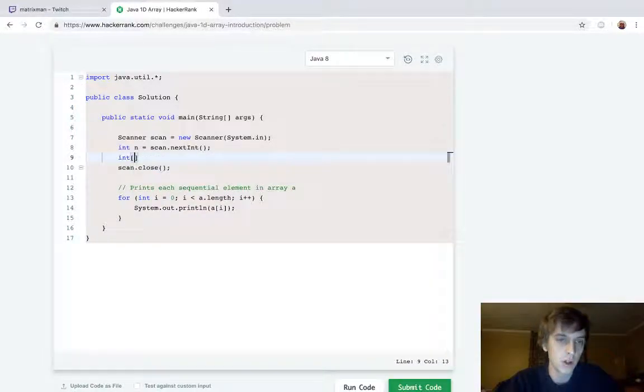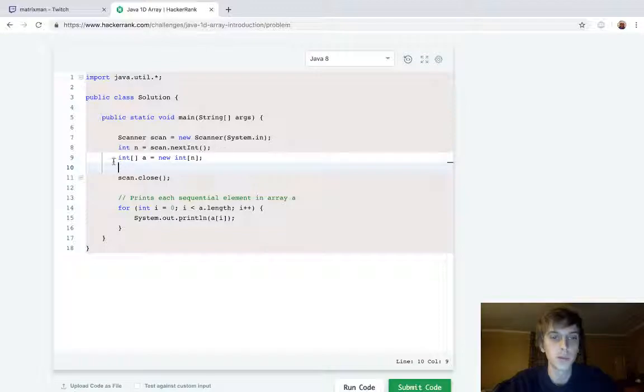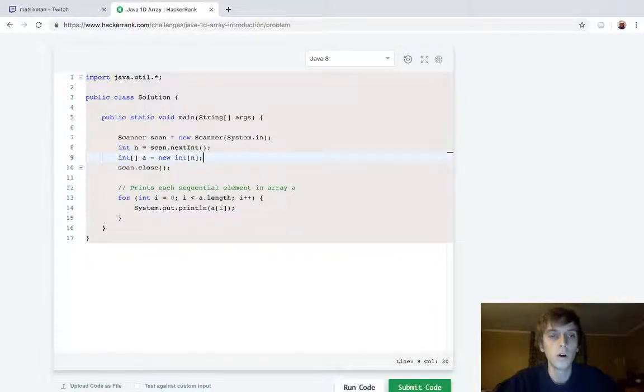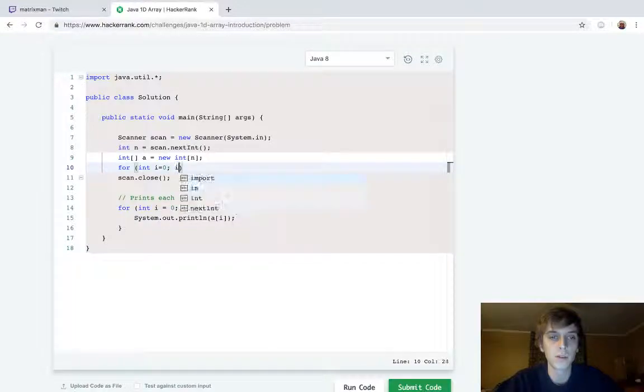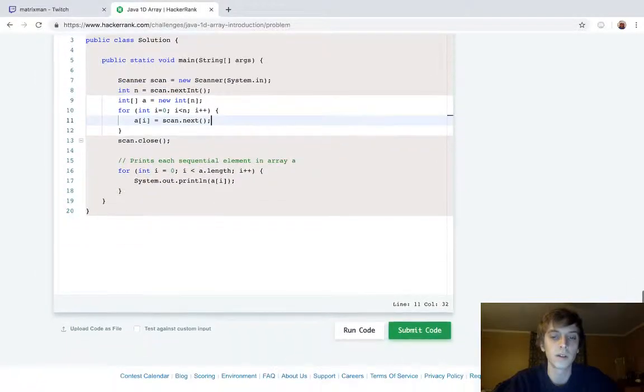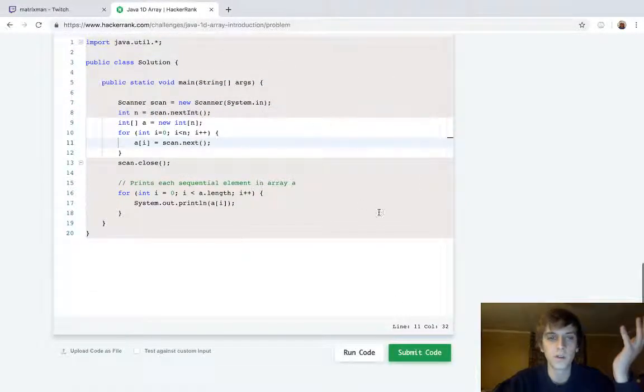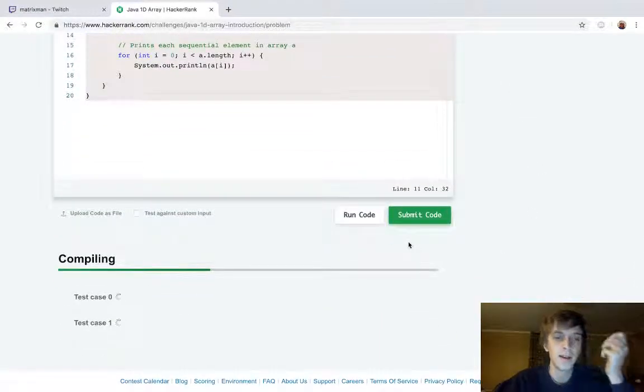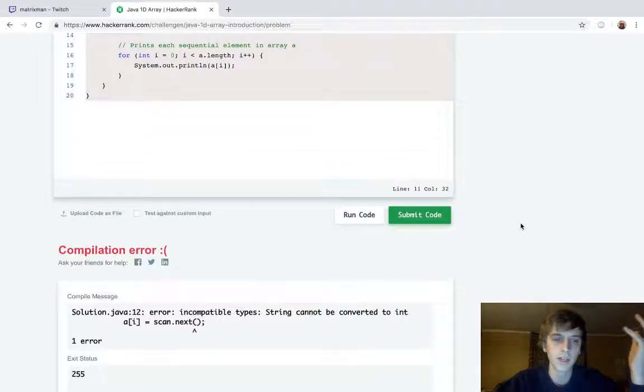First, we're going to just follow what they told us above. So we're going to do int[] a equals new int[n], with the size of the array, right? So now we have our array initialized, but there's nothing in it. So how do we read input? Well, all we have to do is loop. So we loop from i equals 0 to i less than n, i plus plus, just a simple for loop. And then we just do a[i] is equal to scan.next int. So the a[i] of this index we want the element to be in is going to take in a new integer. It's all going to be perfect. Really easy problem. Basically, this is just to understand array concepts. So hopefully you guys are understanding how your data structure might be used.